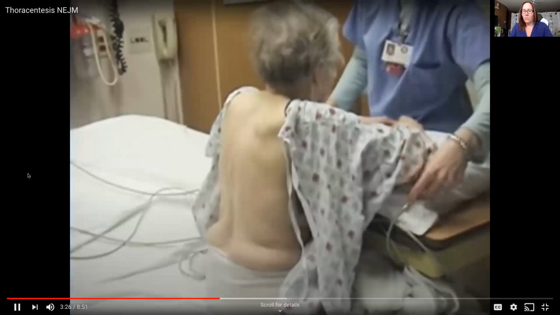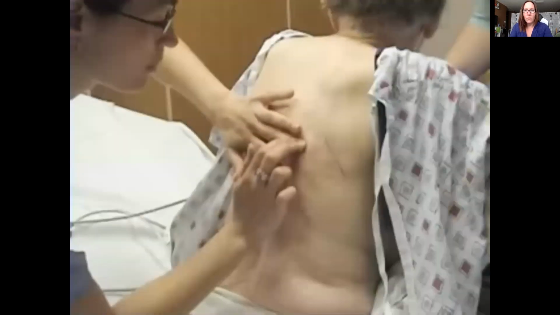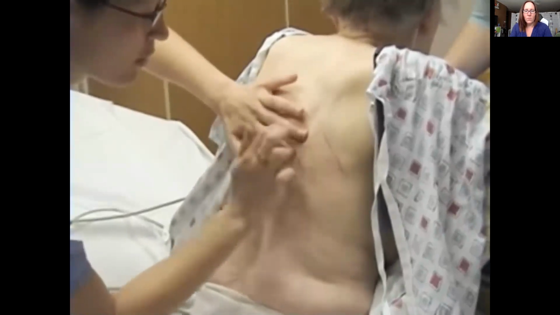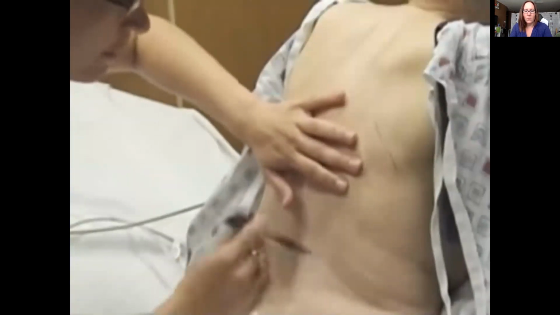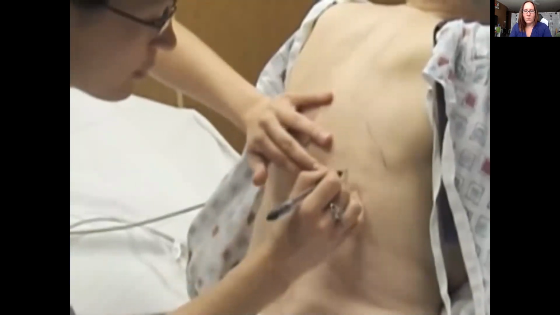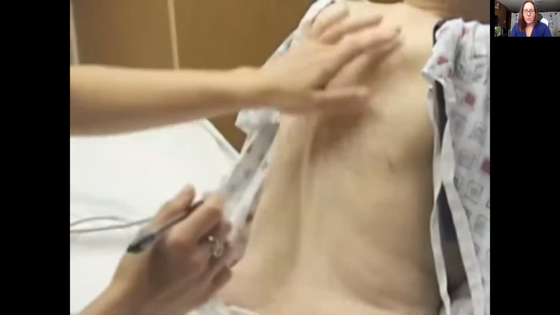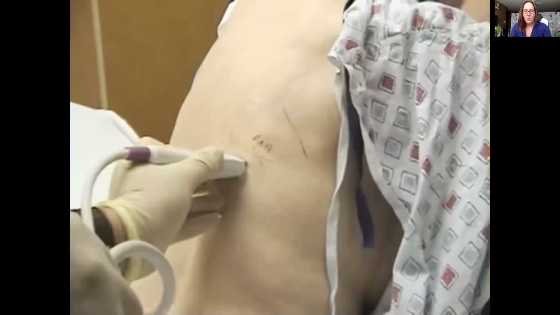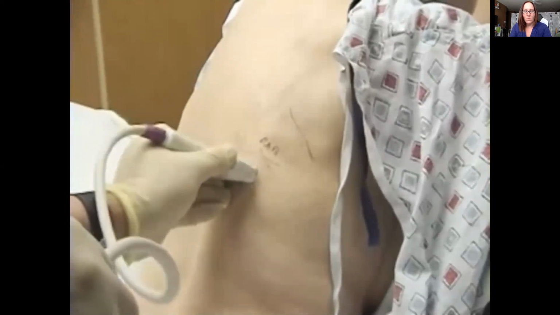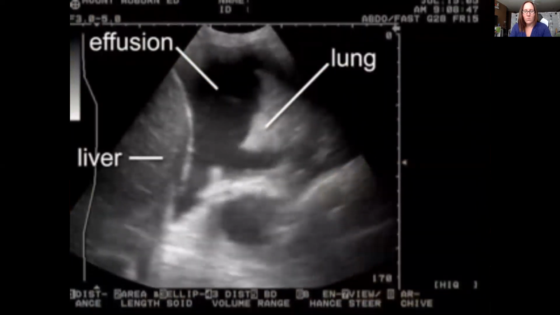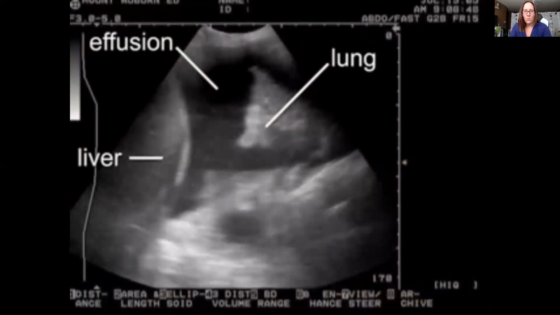Edge of the bed with his or her arms resting on a table. The height of the effusion is determined by auscultation and percussion of the posterior chest wall. With a skin marking pen, mark the needle insertion site. The site should be 5 to 10 centimeters lateral to the spine and at least 1 or 2 intercostal spaces below the top of the effusion. The needle should not be inserted below the 9th rib. If available, bedside ultrasonography can be used to help visualize the effusion. In the patient in this video, the pleural effusion is easily visualized, as are the ipsilateral lung and the liver.